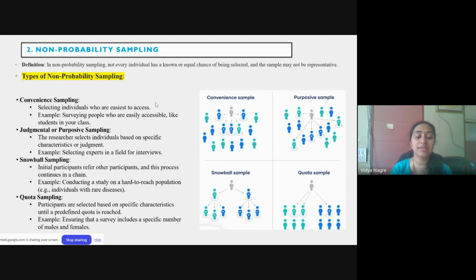It can also ensure a survey that includes a specific number of female and male. So let's say your target is 50 female and 50 male, and in your class you have only 20 female. So you need another 30. You might do that from multiple classrooms. So this is what is quota sampling. You have a target, a quota to be completed.